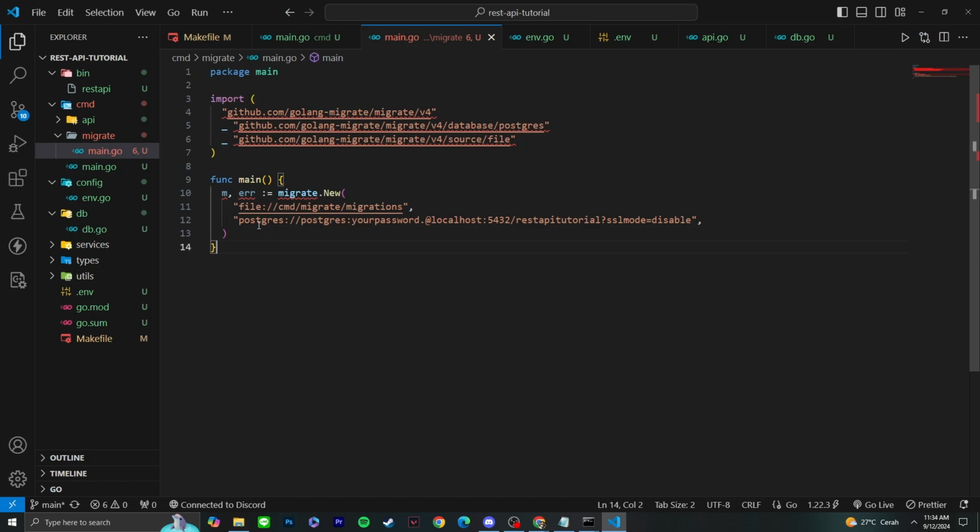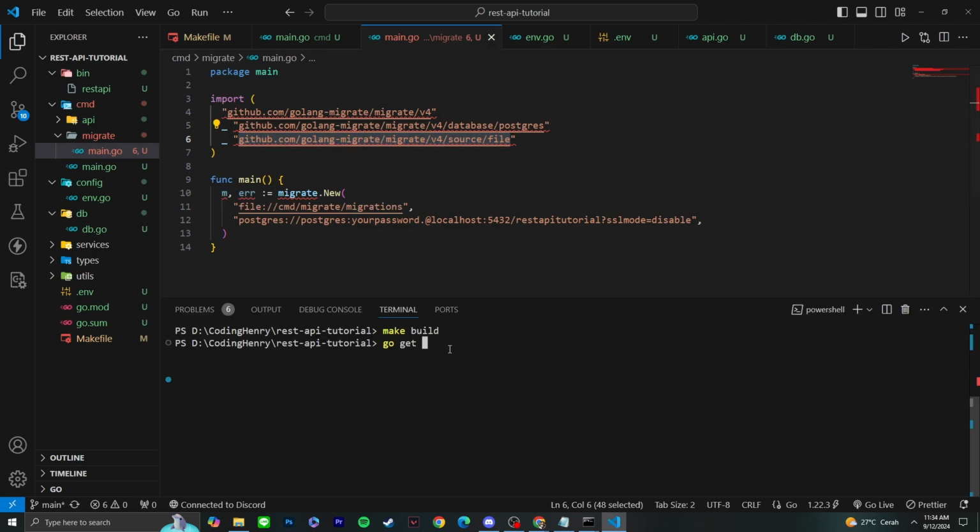So I've just copied another code which basically initializes our migrations so we could access the migration methods later. And you would actually need to import another packages.